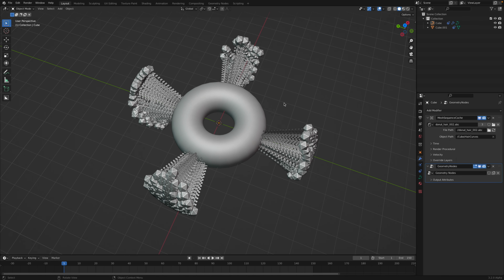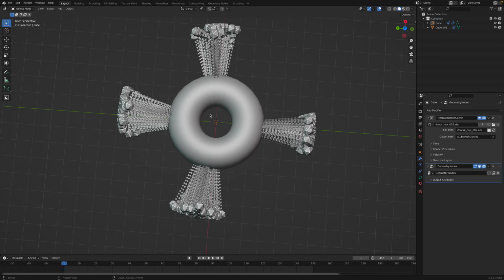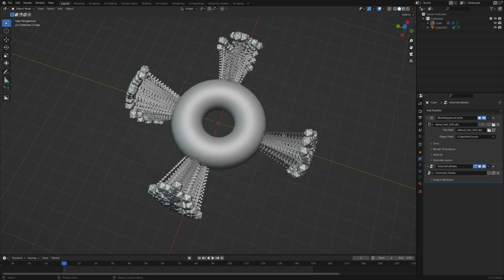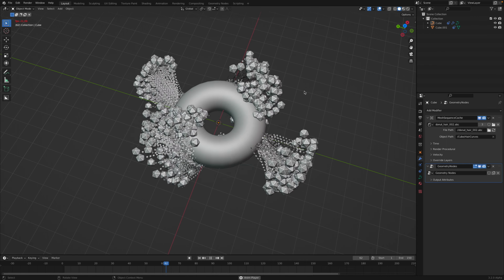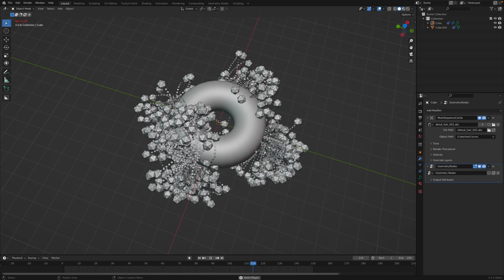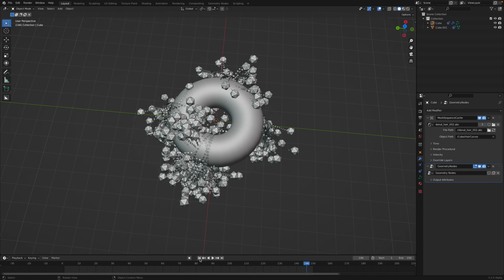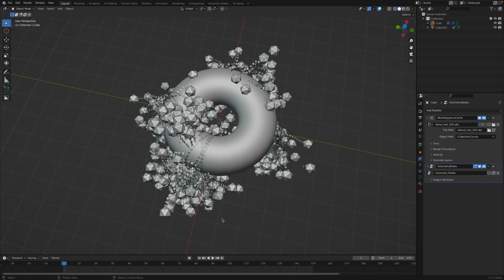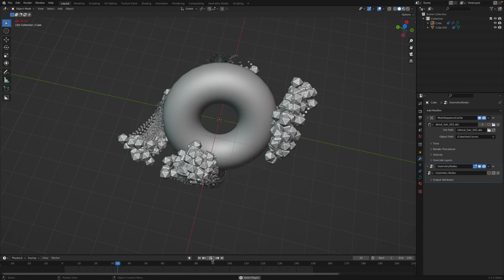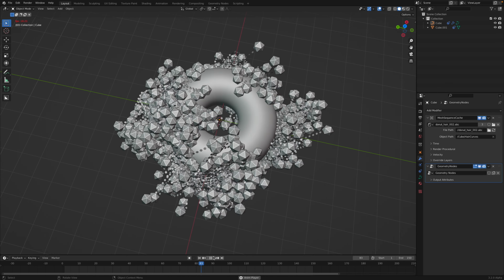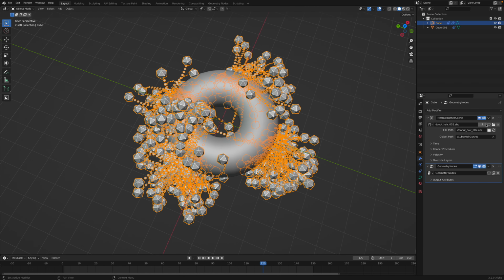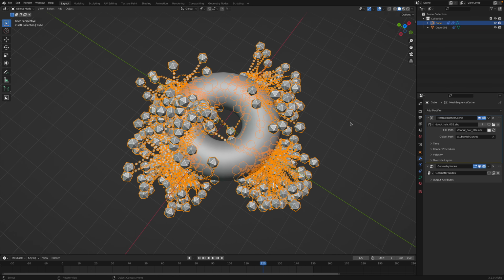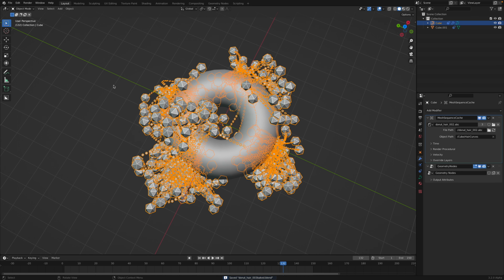In this episode, I want to share a breakdown of how I created this donut with a bunch of tentacles, maybe a little bit like jellyfish or braided hair. It involves geometry nodes and hair curves. And what's the magic here? Geometry nodes is doing something to the curve, but the curve itself is a bake. It's an Alembic that has been baked from hair. Alright, so I will show you the whole process.